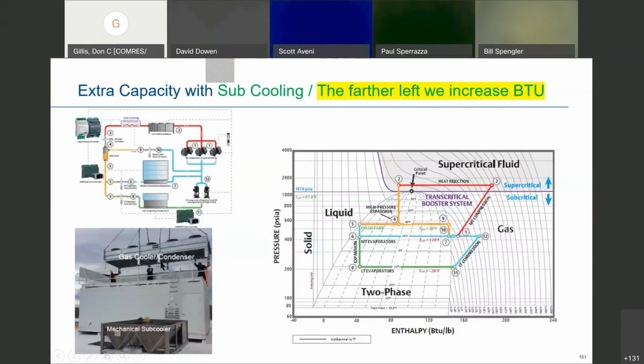Mechanical subcooling is nothing more than using a mechanical subcooler. Let's take, for example, here, we're putting this in the system. So we're using this, let's say this is 134A or 513, whatever that is, and we're using that mechanical subcooler to cool the CO2 down. So in other words, this is our compressor, this is our condenser, we're rejecting heat. By using this mechanical subcooler built in here with 134A, a small amount of refrigerant or HFC, okay, we can make that line go over further in our heat rejection, okay? And the further we go over, the more subcooling we increase that capacity. It also increases our EER value, okay? So this is one technique that they're using also.